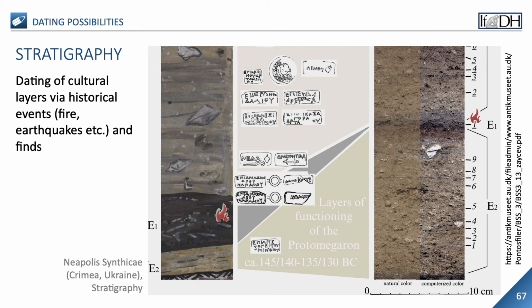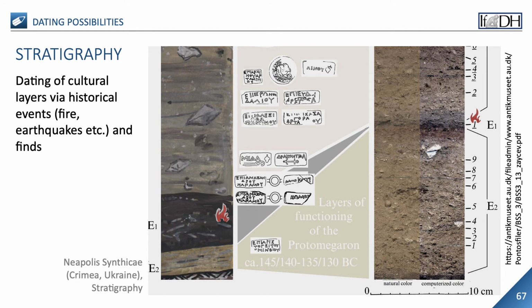Take a look at Göttingen's cityscape. Old buildings, such as churches, are regularly below today's walking level. During an excavation, a clean cut is therefore made at the edges of the excavation, so that the discoloration of the soil can be used to deduce such a sequence of layers. As you can see on the right, photos of such sections can be optimized with an image processing program to bring out the discoloration even better. Even an untrained eye can recognize a black layer of ash here, which is a sure sign of a fire. In the lucky case, there are also datable finds such as coins or, as here, amphora stems, so that the catastrophe can be dated more precisely.